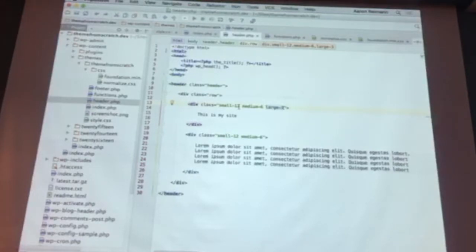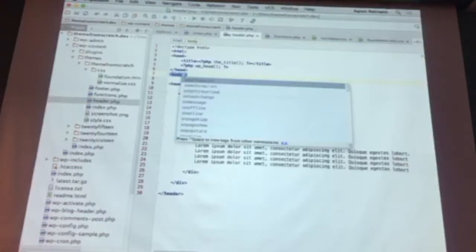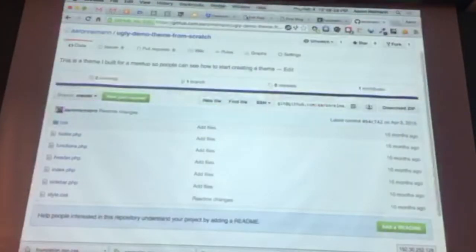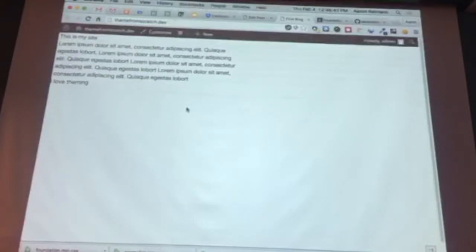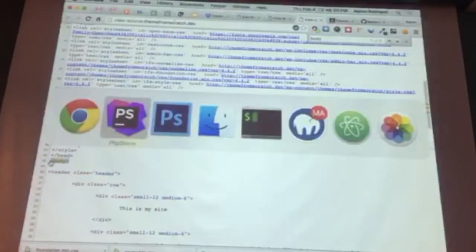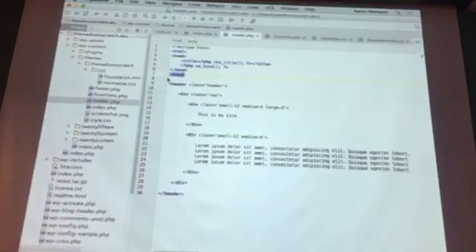Okay. But let me do one more thing in header, and then we will wrap up and we'll continue building this next month. One thing that we skipped that was really important: you guys looked, our body class only says body right here. WordPress is really dependent on something here. We put some PHP in here.